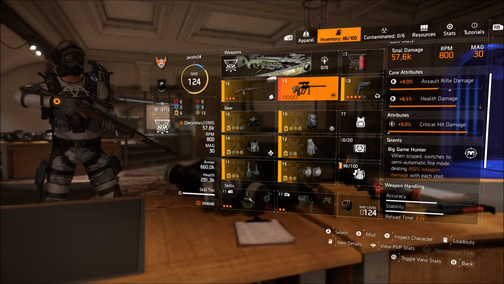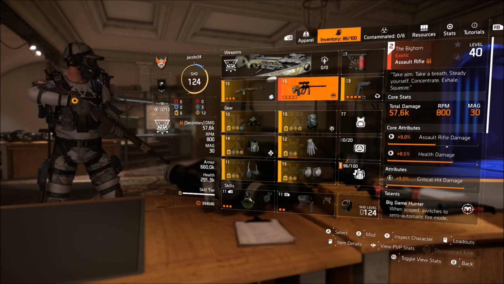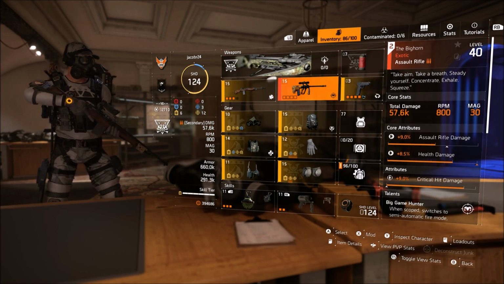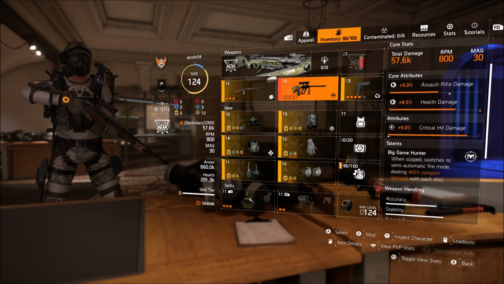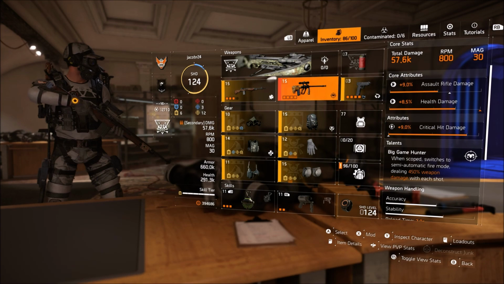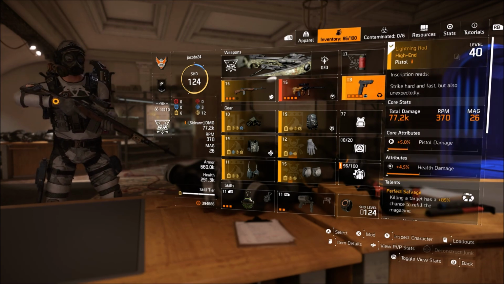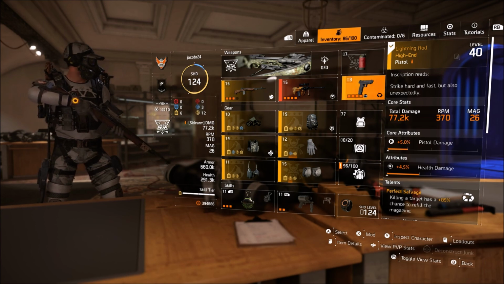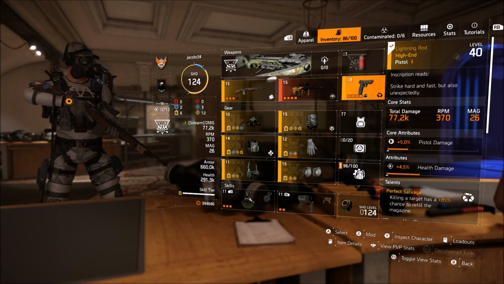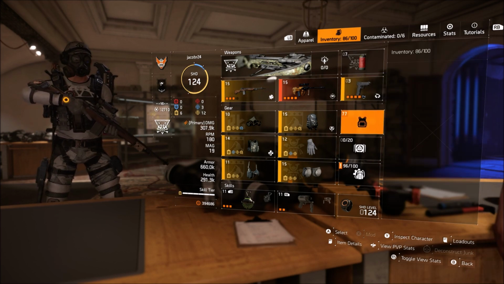As for a secondary, I'm just using the Bighorn, which is the exotic AR you can get from legendary missions, and due to the fact that it does have a high rate of fire and has 30 rounds in the magazine, but also you can zoom in and get that 450% weapon damage with each shot. The sidearm is the Lightning Rod, which it doesn't really matter what sidearm you're using. I recommend just picking whatever you like, but this does have Perfect Salvage on here. Killing a target has a 85% chance to refill the magazine.